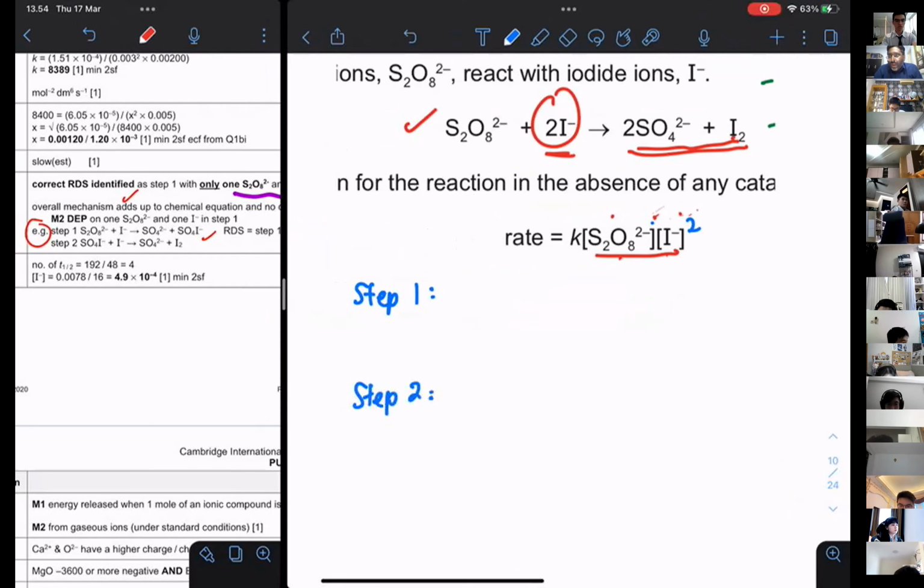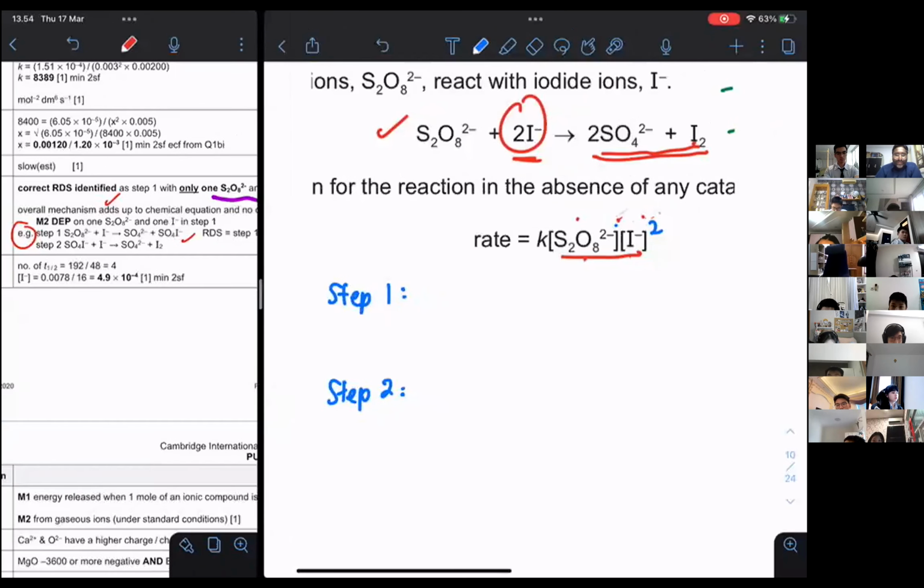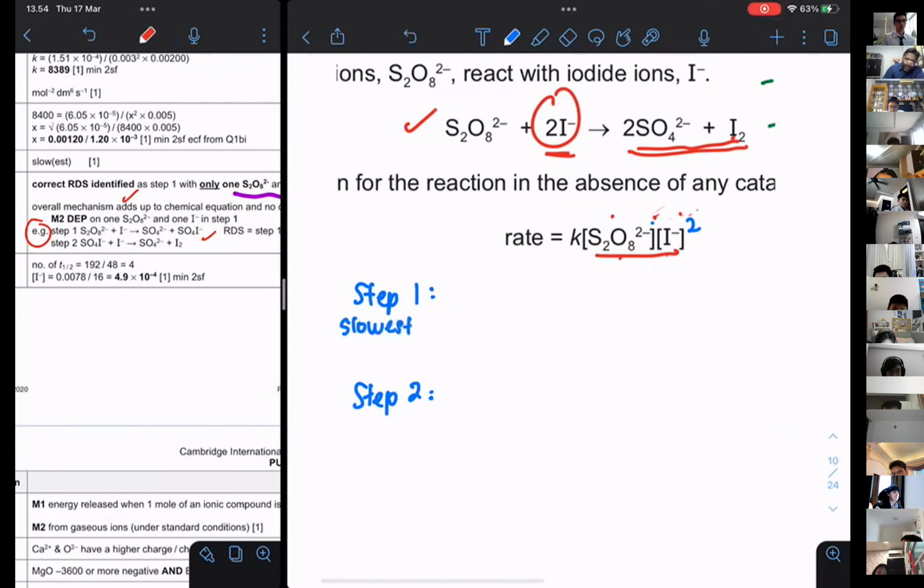Probably I need you guys to help me over here. Wilson, which one do you want to choose as the slower step? Step 1 or step 2? I let you decide. Just step 1, like you, sir. Okay, then this is the slower step. Now follow step 1, slower step. So Josh, what should you write over there in step number 1?